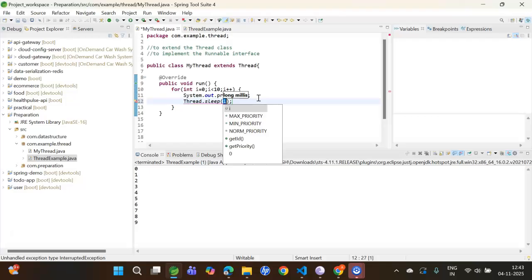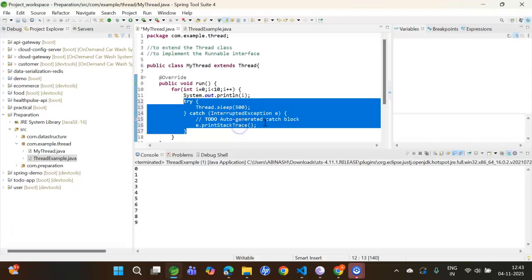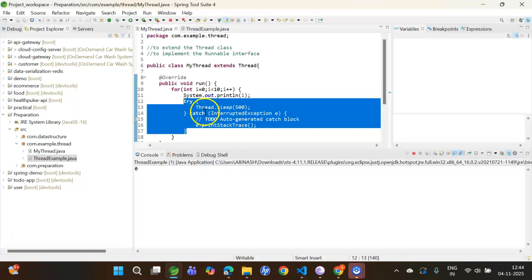So I'll pass it for 0.5 seconds, so I'll give 500 milliseconds, which is 0.5 second. I need to surround it with a try-catch block. Okay. So now I should get a delay of 0.5 second while printing the numbers. So let's run the class again. Yeah, so it is printing the numbers with some delay.